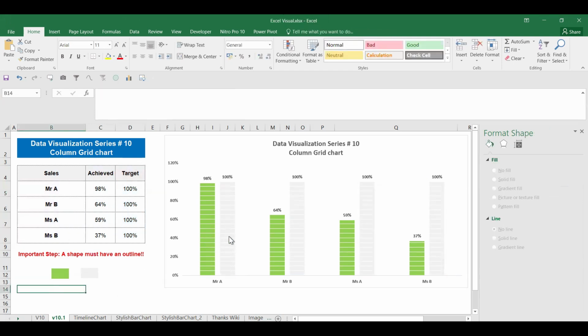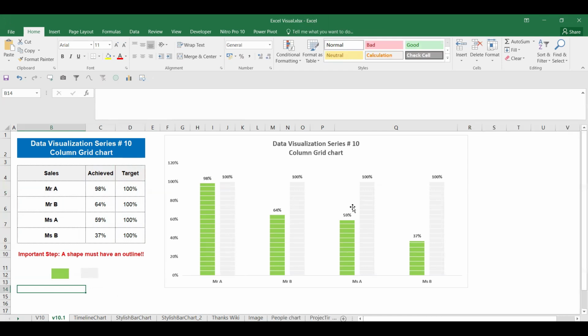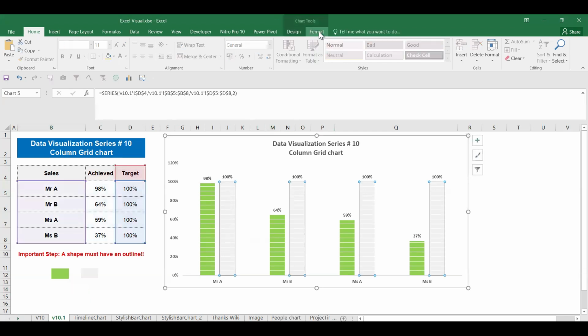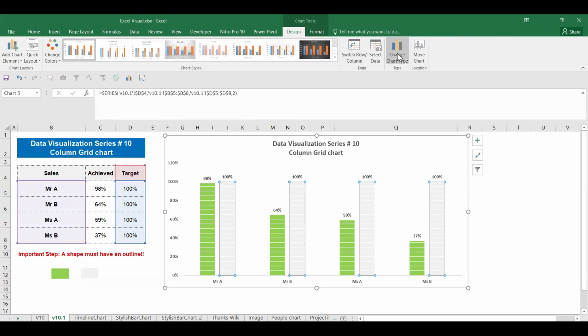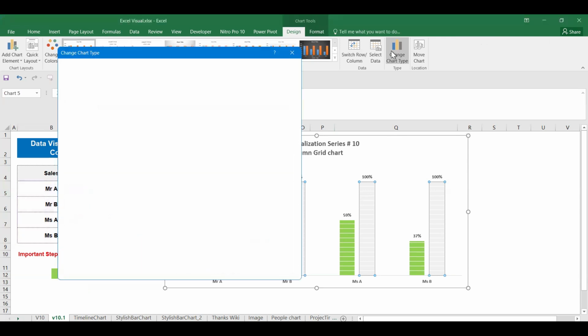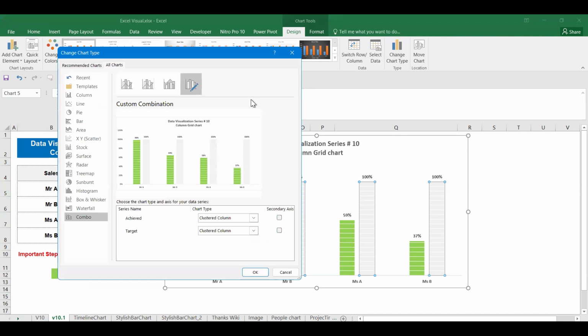So this is separate. Now we need to overlap that one, right? To do that overlap, you can just go to this one. From the beginning itself, we can take that cluster chart into stack chart. But here what we can do, we can just change this data type and just select this change one. In the change, I'm going to select a cluster one, right?